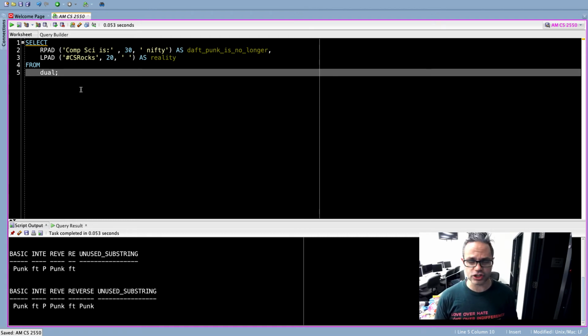And so the pad functions, though, are historically more of use that way. But we want to see how we can actually work with them. And so I have select rpad and lpad right here. And this is to pad from the right and pad from left associatively.